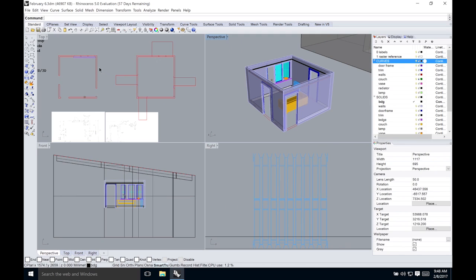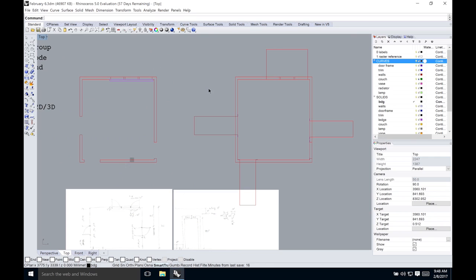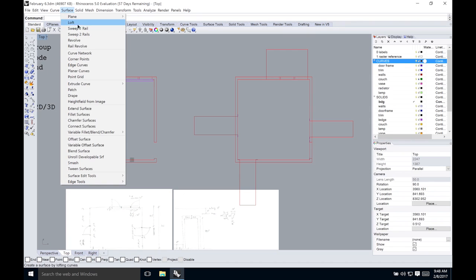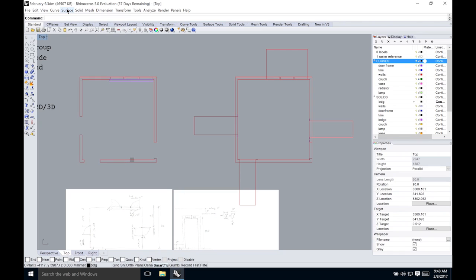And so, what I was saying about curves being the basis of 3D geometry is true for the most part. If you look at these menus, you can see that, for example, to create surfaces, there are all kinds of operations that are asking you to take curves as a basis. But of course, there are other tools that basically allow you to create 3D geometry immediately.